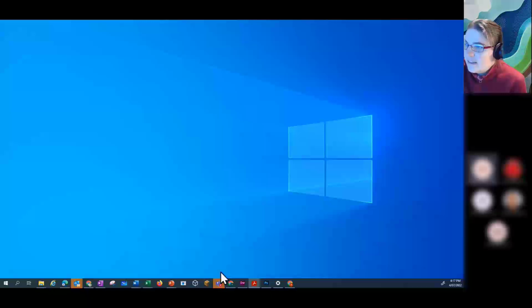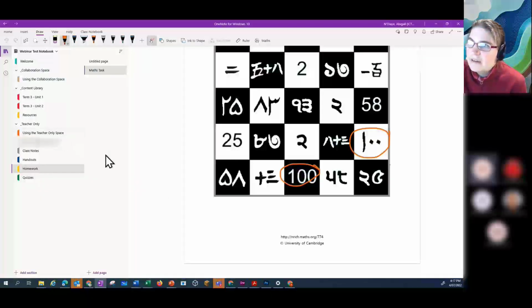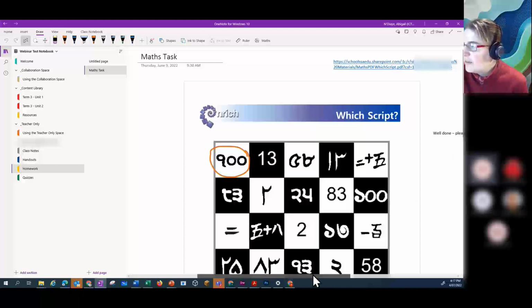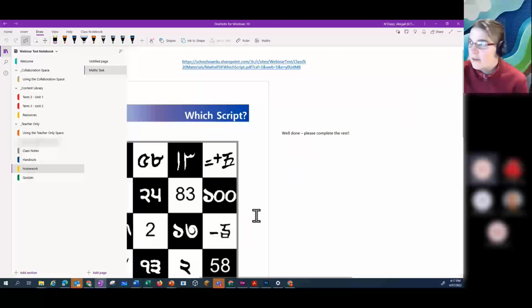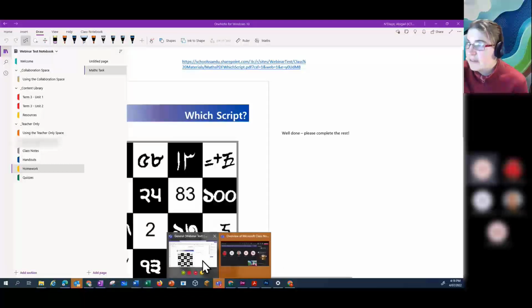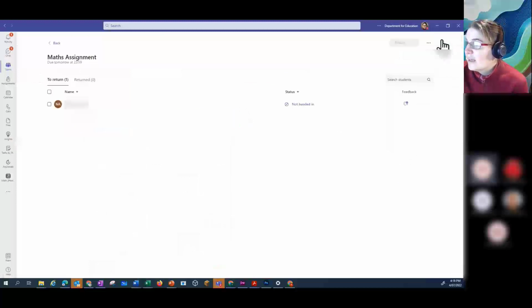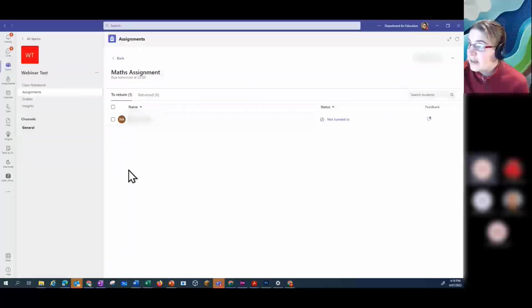And then again, if I go back into my OneNote and give it some time to sync, go off and go back in, you can see my student will see that comment that I've written as my teacher. So that's a really quick way to distribute a page to all my students, and quickly see what they've done by going into my Teams and setting it as an assignment. Then I can go through and see each person's page just by clicking in here in my team.